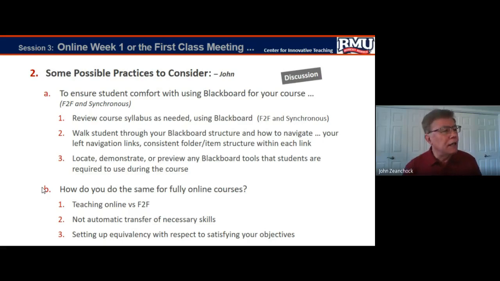With regard to the consistent folder and item structure, we're going to be talking about that more as our seminars go on. There's a lot of flexibility there as well with regard to how you put out your instructional materials, your assignments, your expectations for involvement in online discussions and so on. Just like there was flexibility for how you design the left navigation panel that we've already talked about in our previous 2 sessions. So those are just some things to think about when you're using Blackboard as a supplement for a face-to-face course, or when you're using Blackboard in a synchronous session.